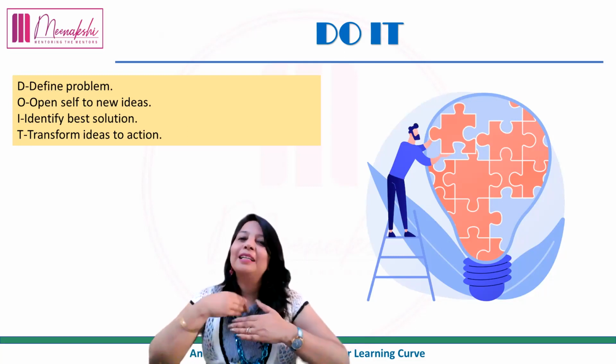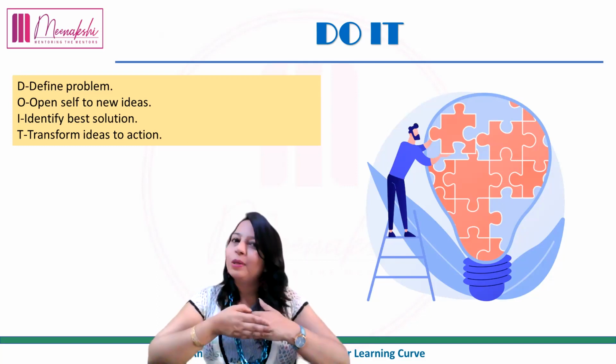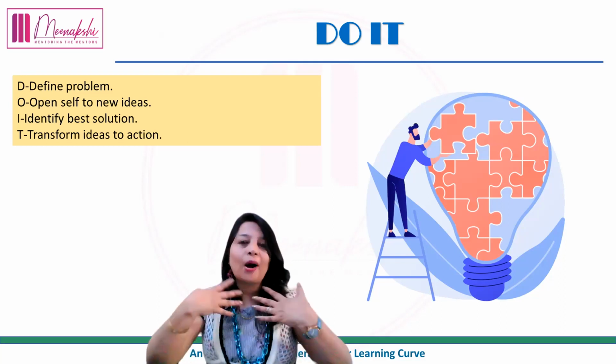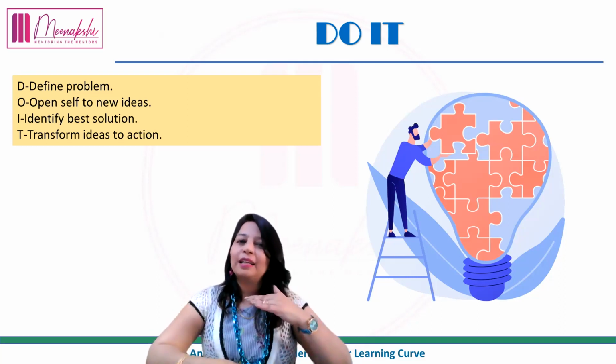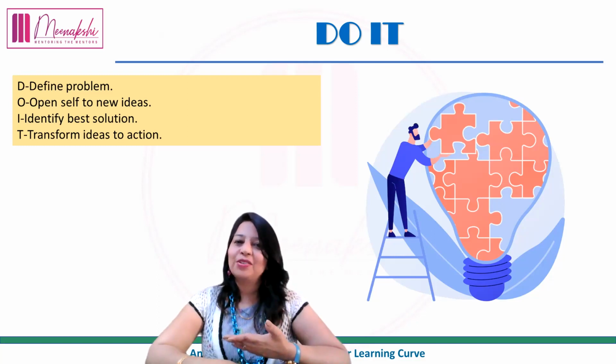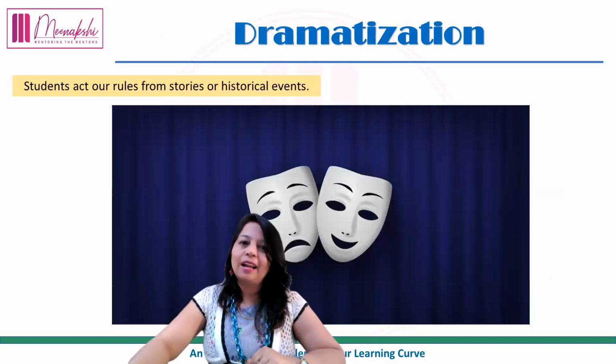A thought is useful only when it is put into action. This is called creativity and innovation as well. When we think out of the box, we are being creative. When we put our creativity into action, like thoughts into action, that is innovation, right? So this is Do It. Use this strategy as well in your class.